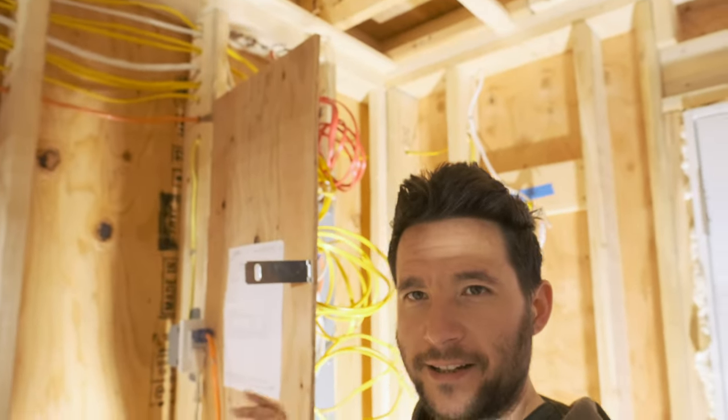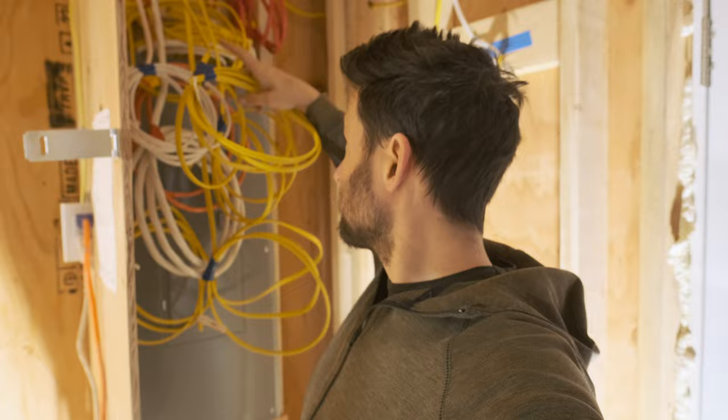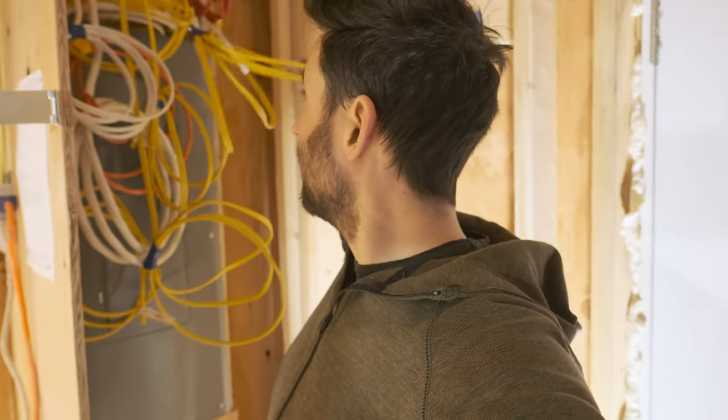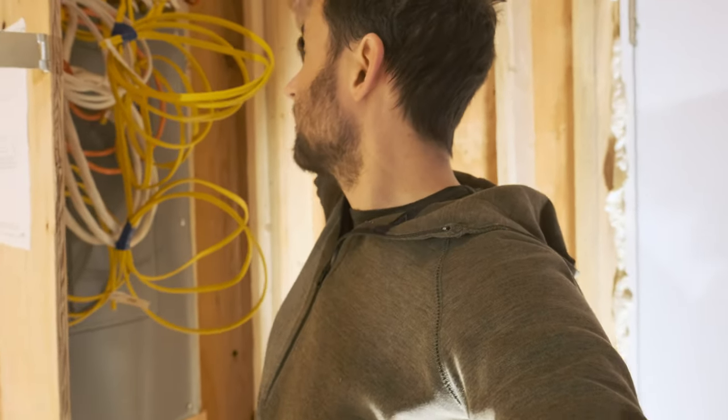So over here is a receptacle box, and it looks a little messy because I have all the wires still coiled up, but they're all labeled. I know exactly which one is which, and eventually I'll get these into the box ready for the inspection.